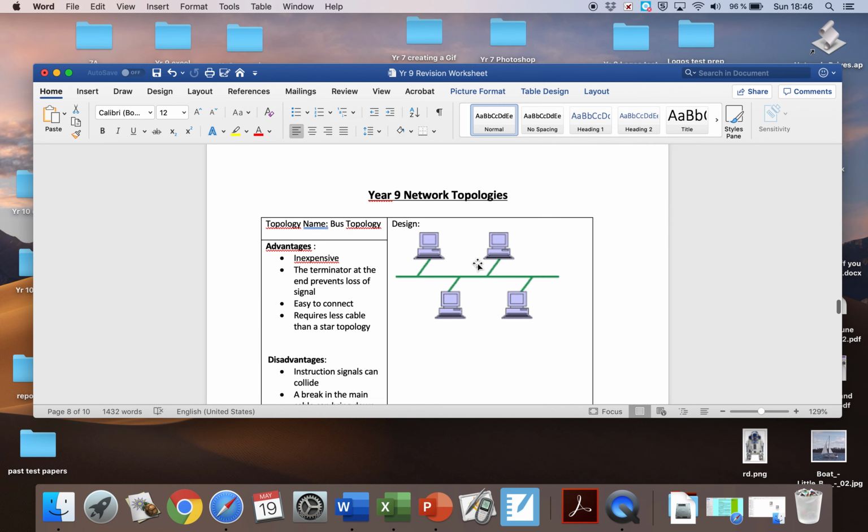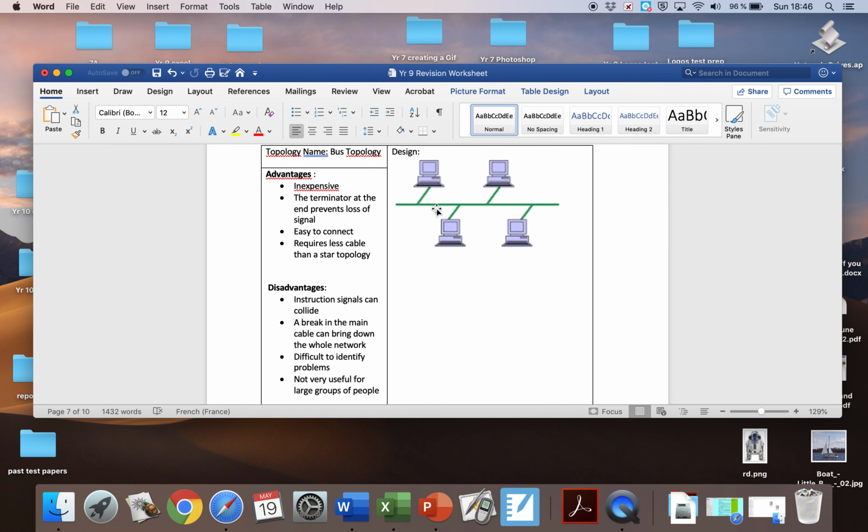Okay, so let's go to a bus topology, slightly a little bit better. Each computer has its own little laneway to the network. This main line here is the main highway of information, and each computer has its own little driveway to the main highway. At the end of the bus topology there is a terminator. The terminator acts as a wall so that if data is sent out and goes all the way through the end, it'll be bounced back in case it is supposed to go to somebody.